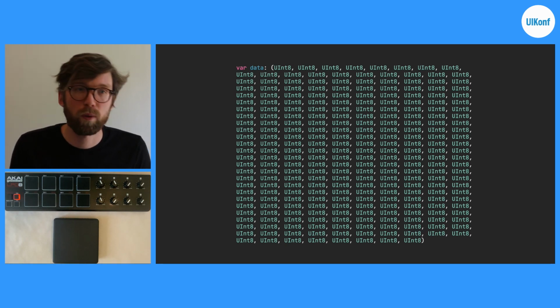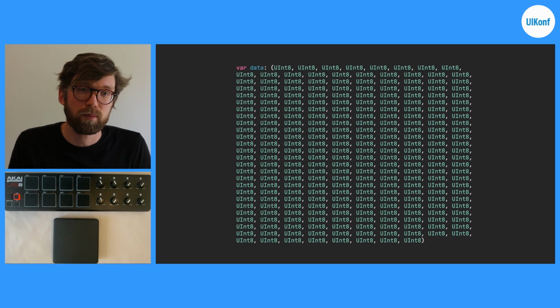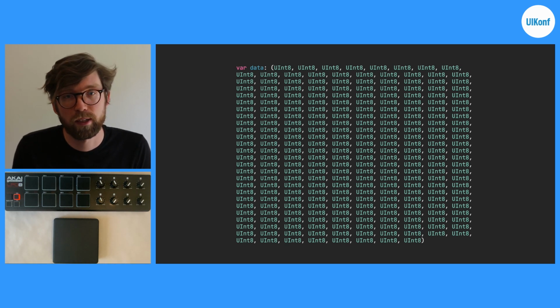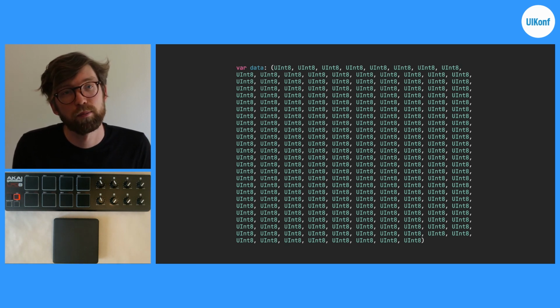So I tried to improve this and created a small library. So let's look at how to use Core MIDI in SwiftUI and with Combine.